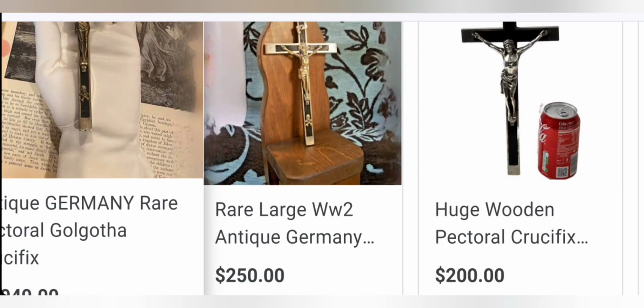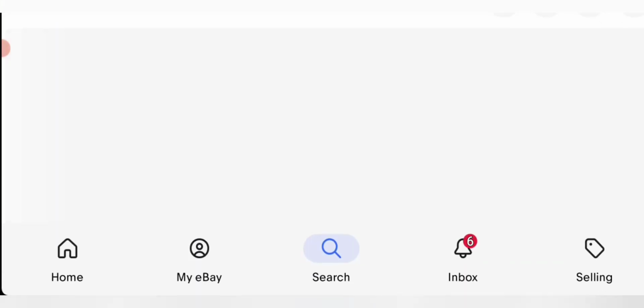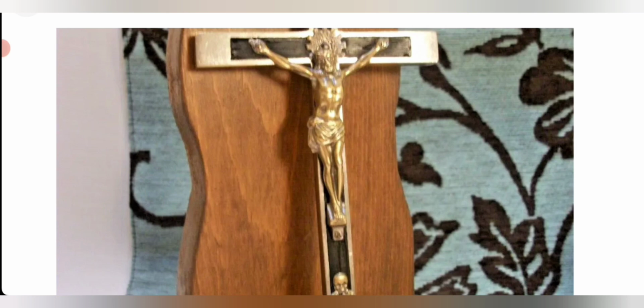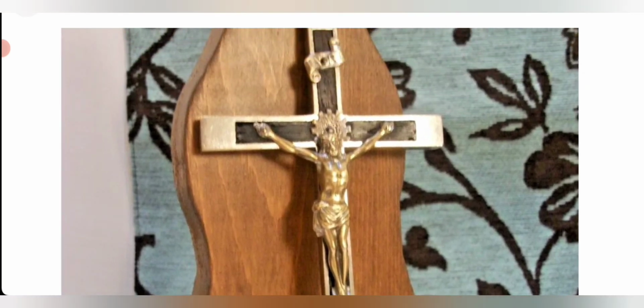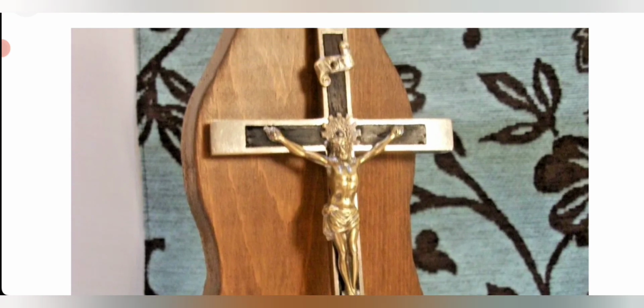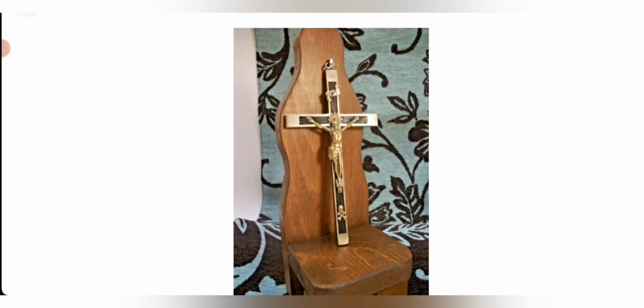Here's another example. $250, World War II. Let's check out this person. So yes, it is World War II. How can we tell? Because again, do you see the metal going across and up and down? The ebony wood takes up less real estate. And this one is being sold for $250. There we go. So now you got your little lesson.